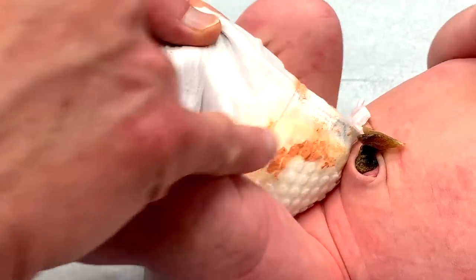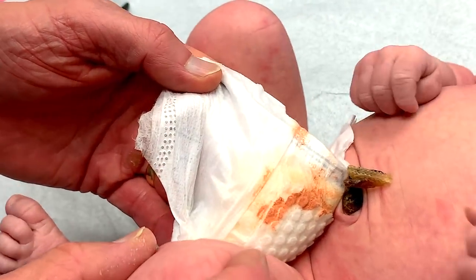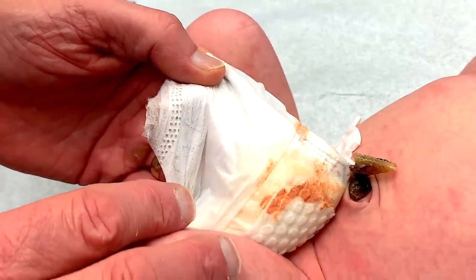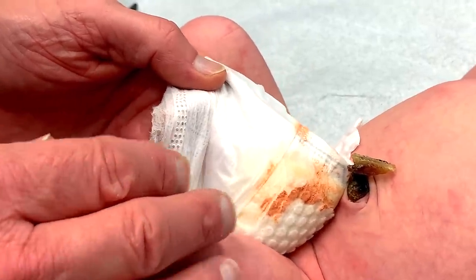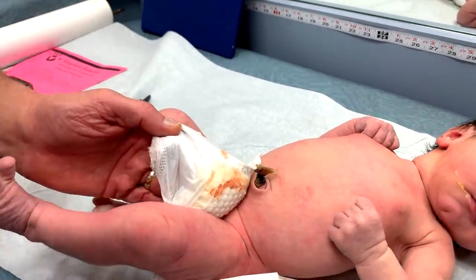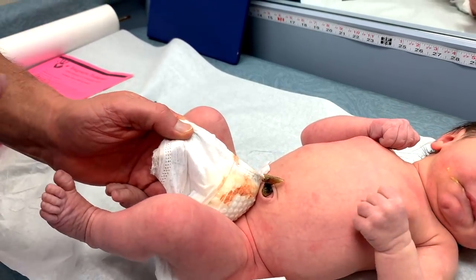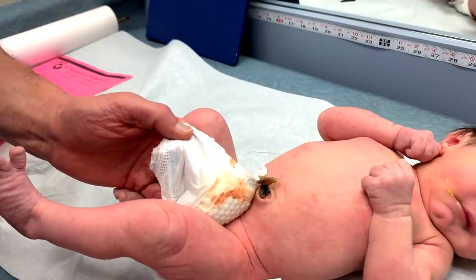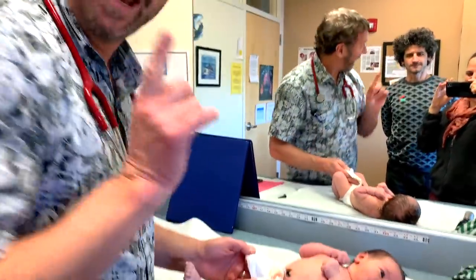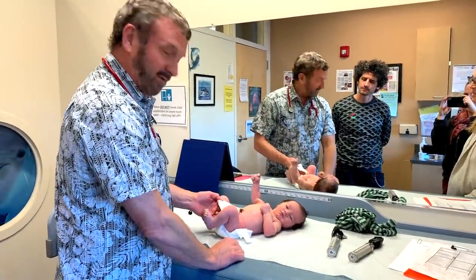This here looks like blood. At least a lot of parents will be fooled into thinking it's blood. But you'll notice it's a little more of a brick red color than the bright red of blood. And those are crystals from the kidney. They typically occur right around this time — day two, three — as the breast milk's coming in and more volume of urine is being produced in the kidneys. It flushes out those crystals. We call it brick red or kidney crystals. It's totally normal, nothing to worry about. So now you know brick red. That was the surprise I wanted you guys to see, because that's the perfect, best example I think I've ever seen.